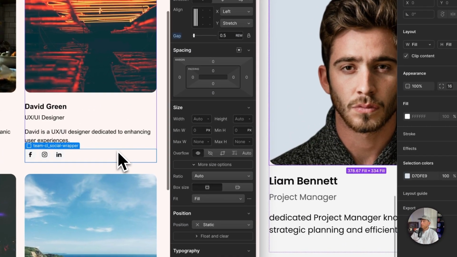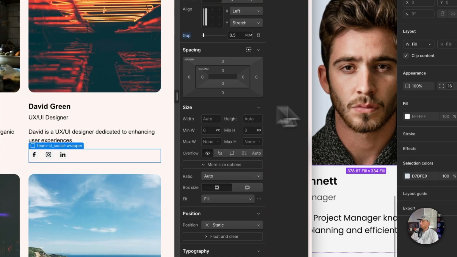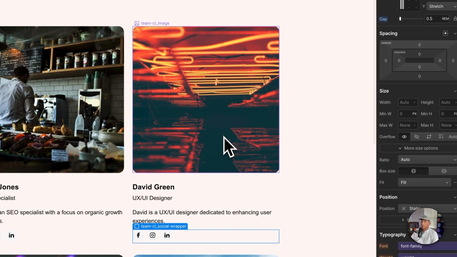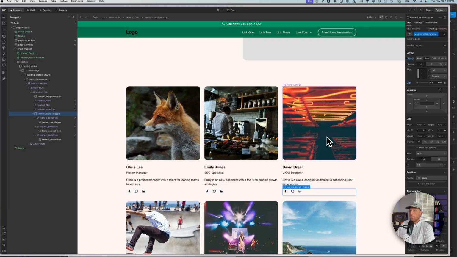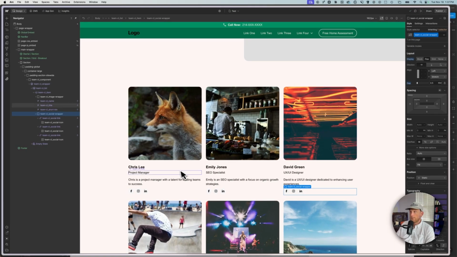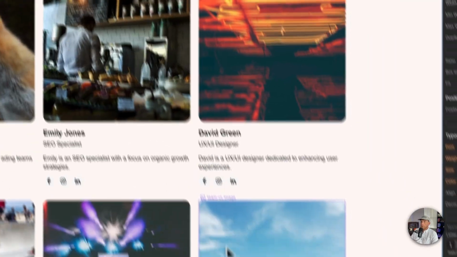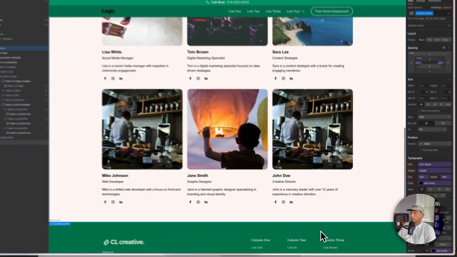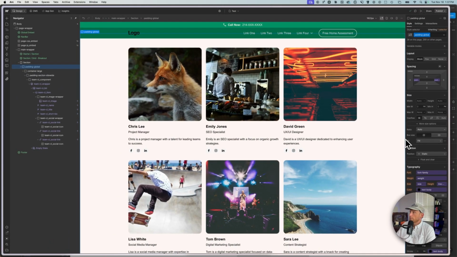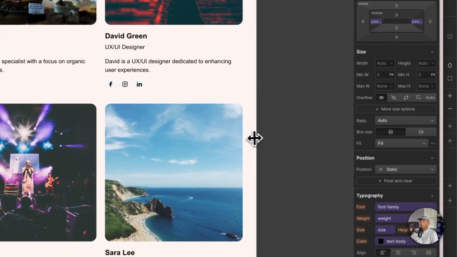So now we have this section set up. We've used the information from our CMS to create a number of different deals here. Let's go back to 1. To create a number of deals for our team members. And then all we have to do now is make it responsive. So we can start to pull this in.